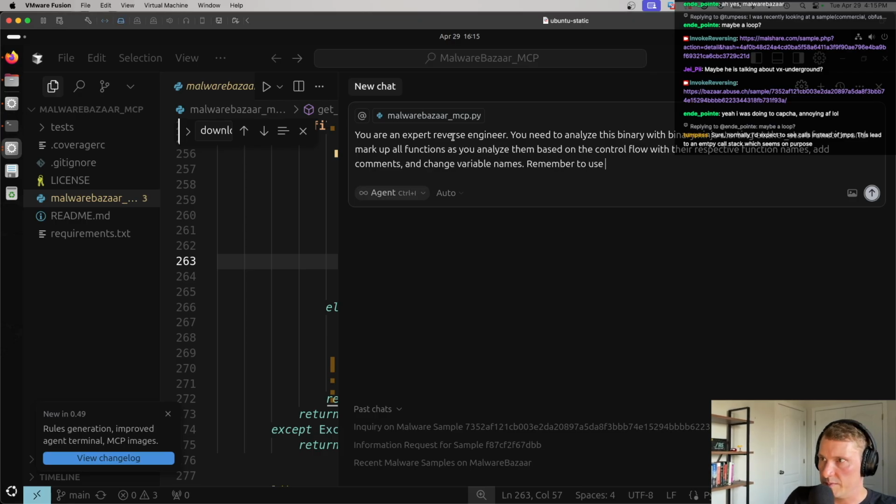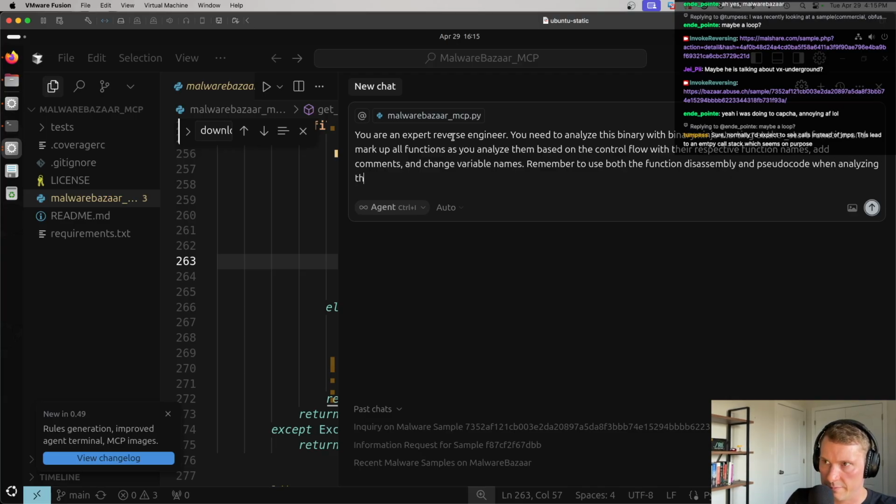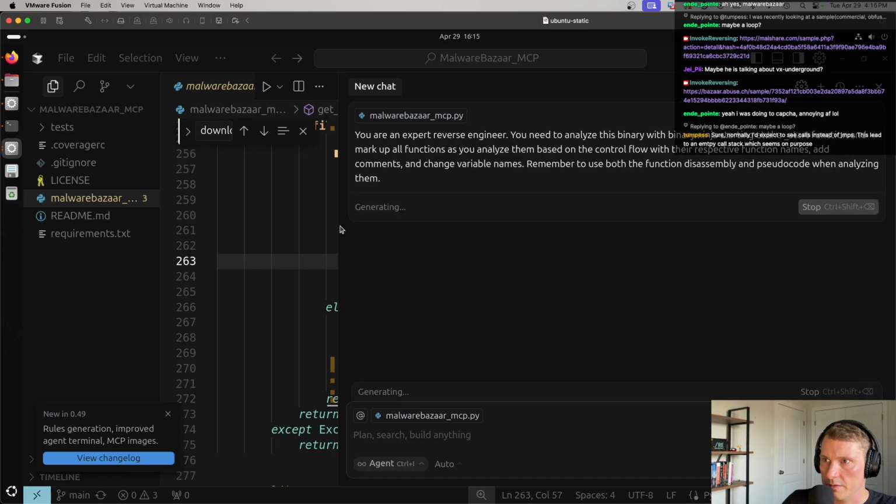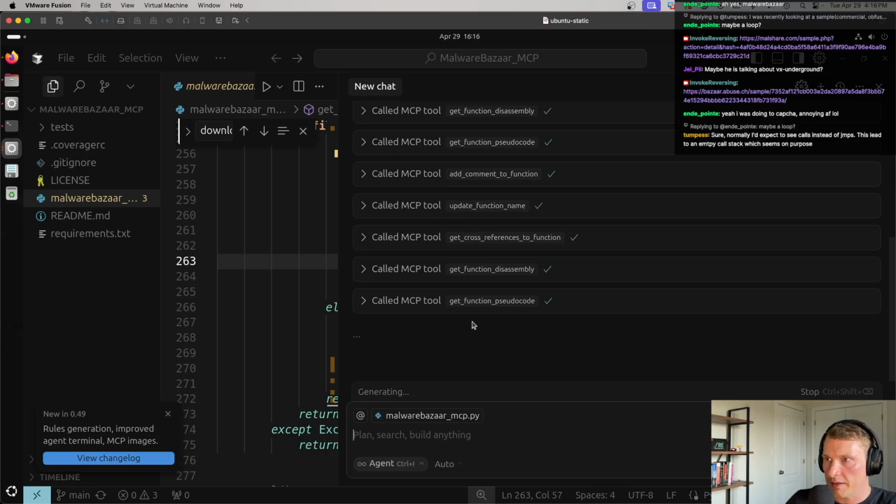Remember to use both the function disassembly and pseudocode when analyzing them. How's that prompt sound? Okay, let's see how this does. Nice, I got some cross references. It's doing a lot.